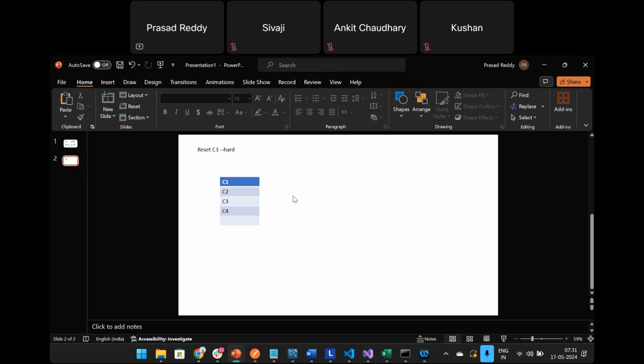But remember one thing, this reset, we can only do it for local commits. You should not be doing it for the commits which are already pushed to the central repository. Technically, you can do it. I'll tell you the scenario why you should not be using the reset. So let's say, for example, you are saying git reset C2 and C3 also gets deleted. Am I correct?